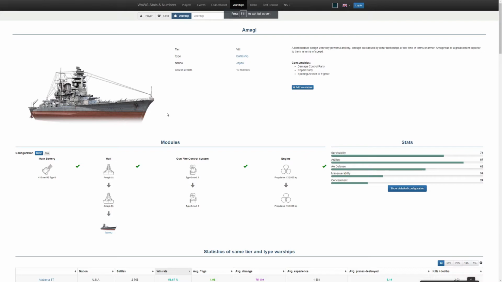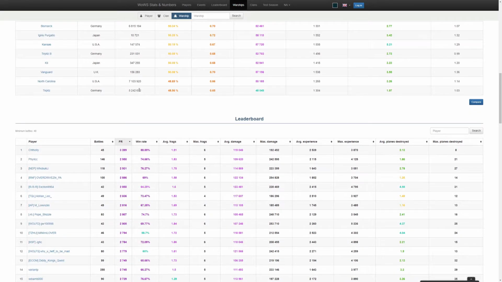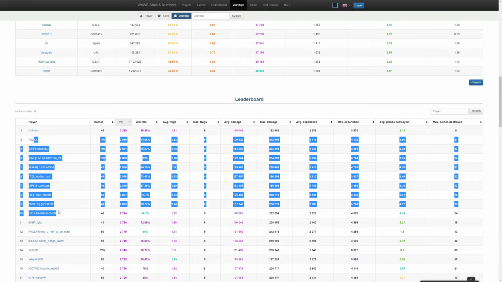Alright, so here we are on the Amagi for stat trackers. If we scroll down, we can find the top rated players in this boat. If we sort by PR, I currently place in second. However, I'm not on the leaderboards because you need 40 battles minimum, and I only have 14. But I am going to really try and push to get to 40 battles as soon as I can, so I can hopefully be put somewhere in the top 10. If I'm in the top 10, I'll be happy with that. If I fall higher or lower in that, I don't really care. As long as I'm in the top 10, I think I'd be pretty happy with that.